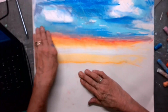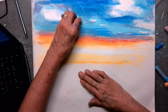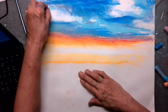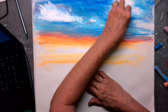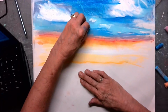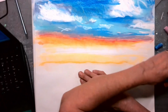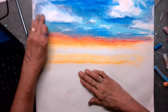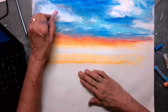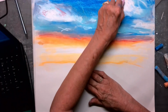Now, if I really want to have some of these clouds stand out, I might want to make them more different sizes, different strokes. Now, the ones that want to go back have to be similar and the same. So as things come forward, they'll become more different, more bold, more different colors, to the point where I might even have the sun reflecting on some clouds.